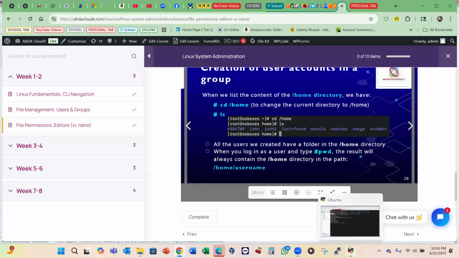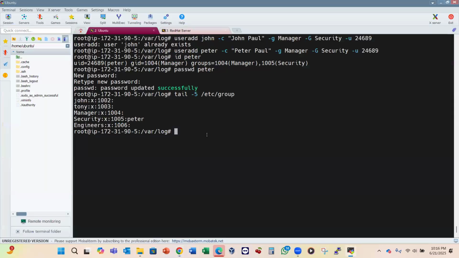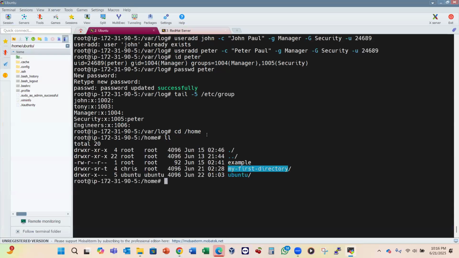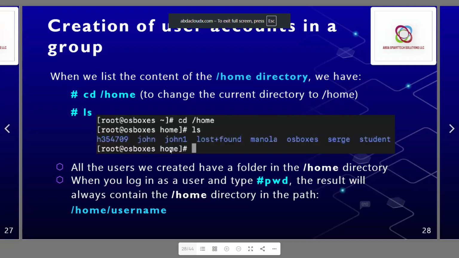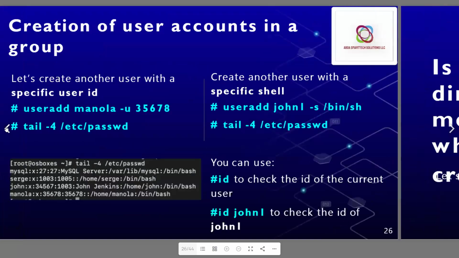Let's go try and see. So now let's go to /home, ll, not so much. Oh, okay. The reason is that what directory were they in when they created this group? Let me go back.